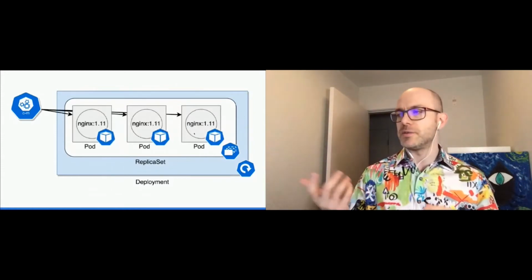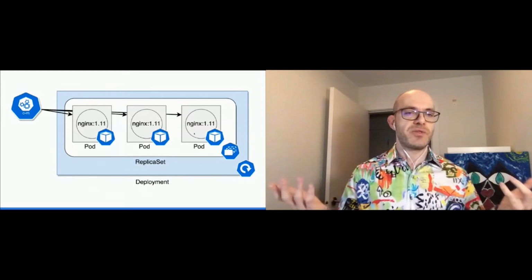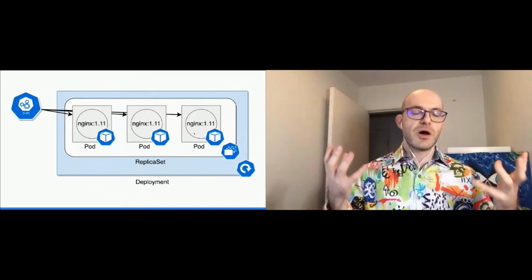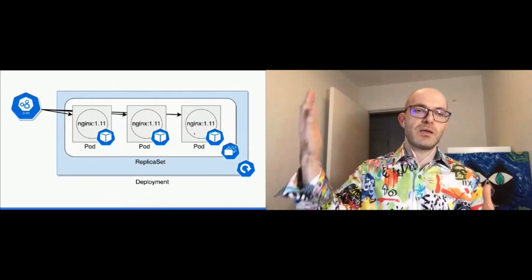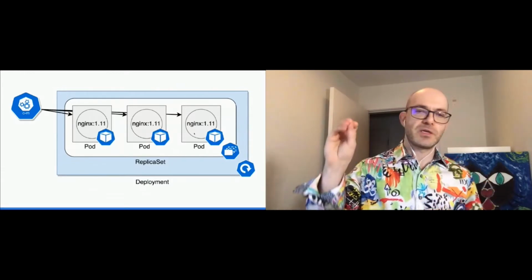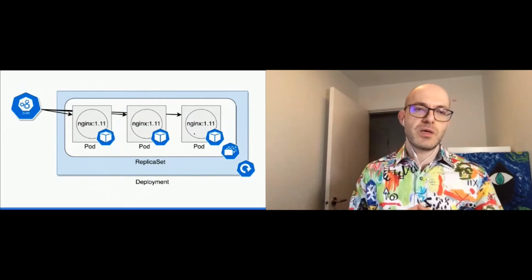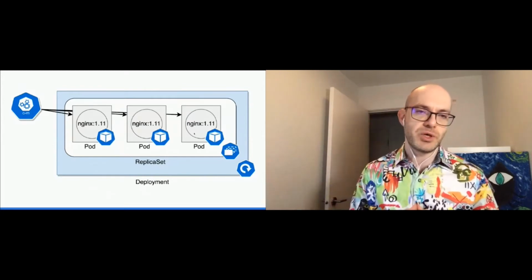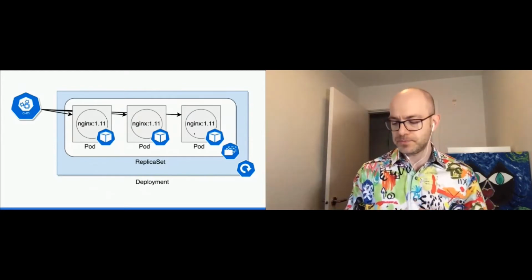And then the same controller manager looks at the data in the etcd again, and it says, okay, I've got deployment now, I've got the replica set now, but there's no pods yet. So it creates objects for the pods. And again, those pods will inherit parts of the configuration from that deployment. So things like how many containers are going to be in each pod and what image is going to be used in each of the containers.